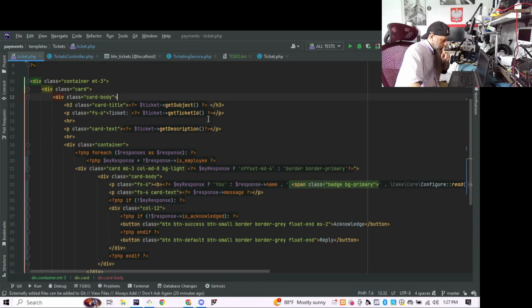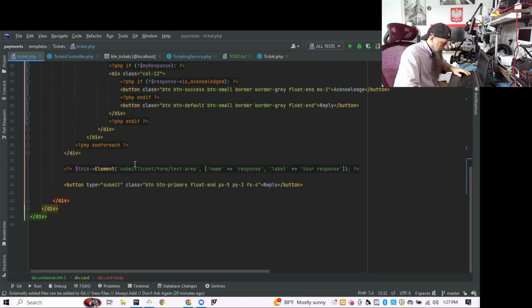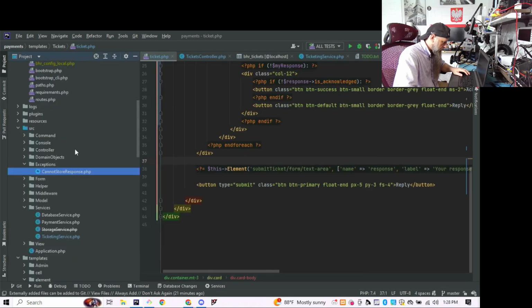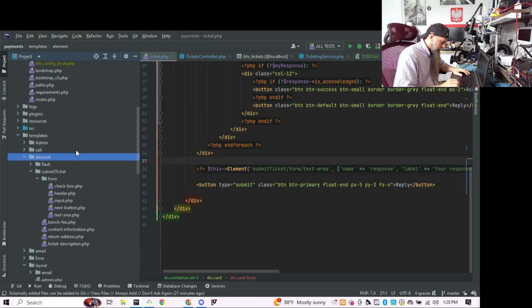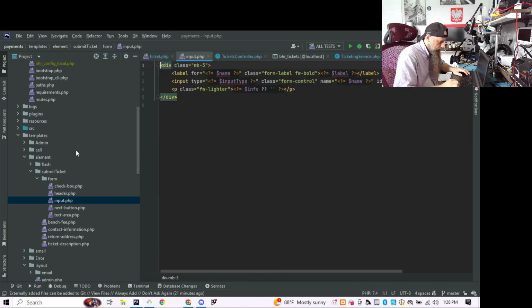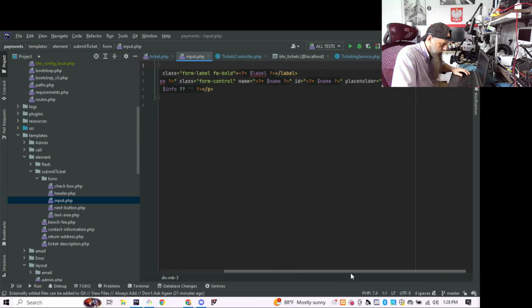So let's create the form over here. So this is element which is text area, and now we need a hidden input. So let's go to our elements, element flash, submit ticket form, input, and I think we had a hidden option here. We don't.